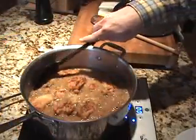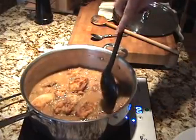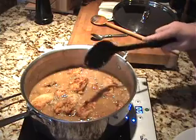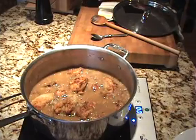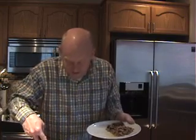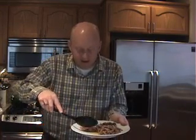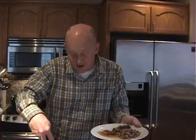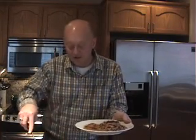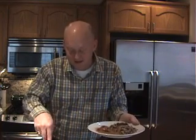Alright, so there they are. They're looking delicious. They've been in the sauce for about 45 minutes and the chicken is completely cooked through. Let's get it plated up and give it a taste. Okay. I'm going to reach in here and grab some of this chicken with the delicious sauce. And if you'd like, you can definitely serve this over white rice. It would be delicious, or with potatoes. But today I'm serving it with black-eyed peas and turnip greens, and it's going to be fantastic.